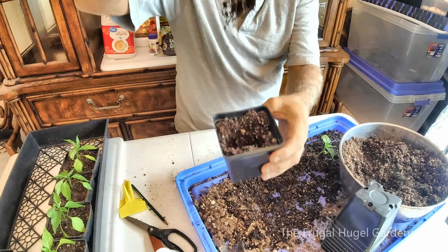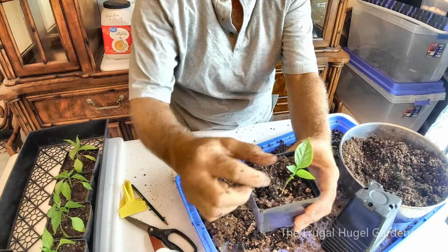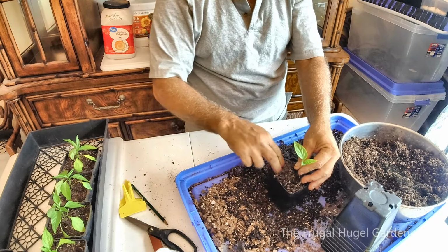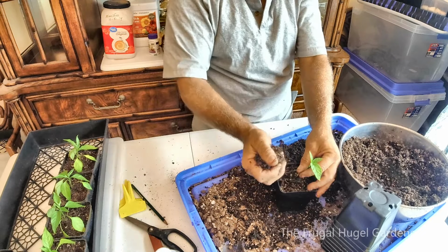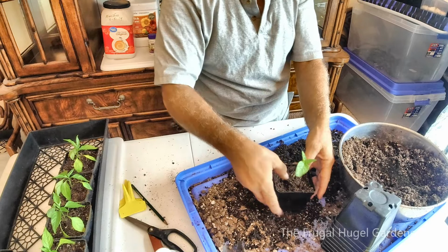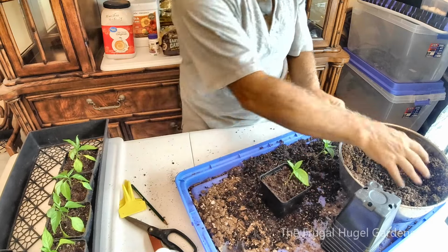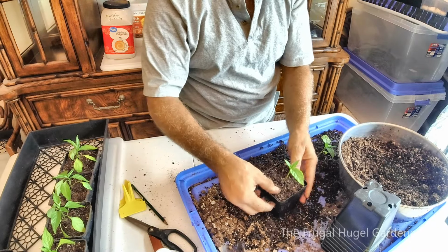So let me show you with this. If I take this and I push it all the way down, it clumps up in a ball. But if I lift it up like this, I lift it up and put some soil down under it, and I'll turn it like this, and I'll put some soil under it like that. I'm pushing down around that ball, and now I can push down the top a little bit and put some more soil around it.